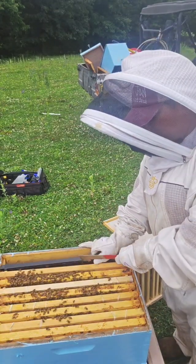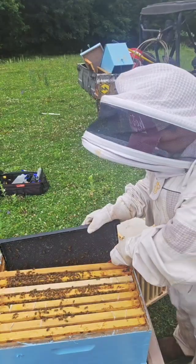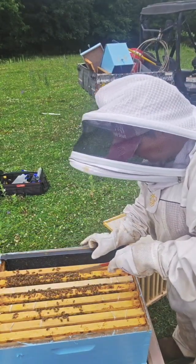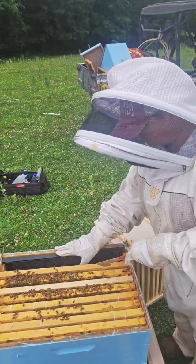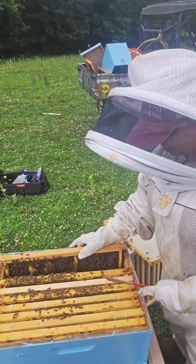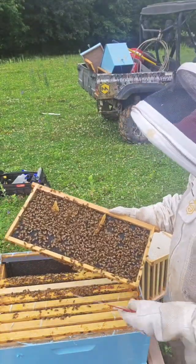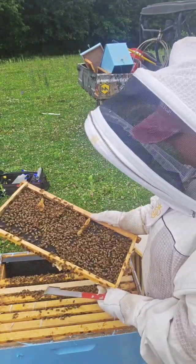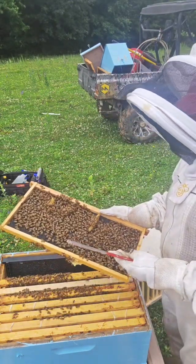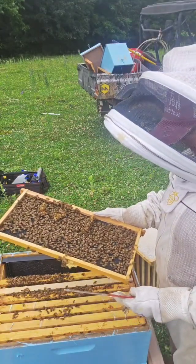The reason you don't want to pull your centers out is you could roll your queen or hurt and damage her. The reason we do not pull that center frame out first. You want to have room because when it's really tight with honey and brood, you could roll the queen, you could damage her wings. There's a lot of things that can happen.